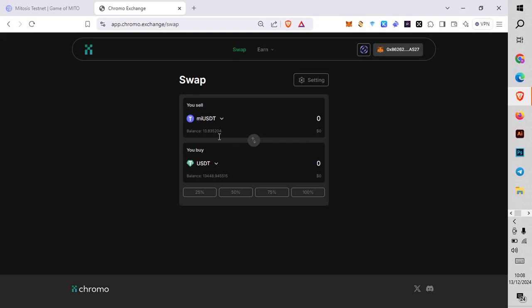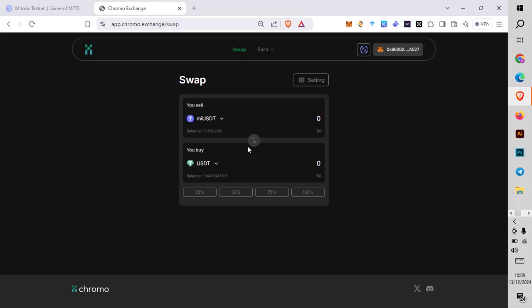And we are done. That's basically how to swap. And then one other thing, there is something called hops. It's more like the number of cycles your swap has to go through to be able to give you the best price.